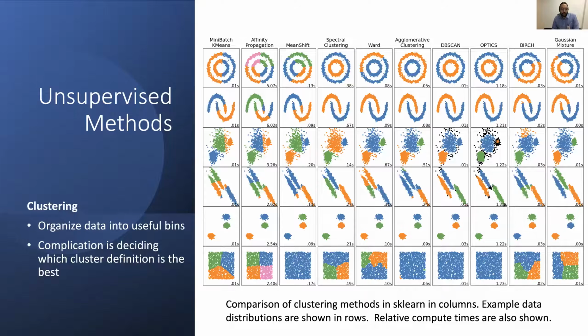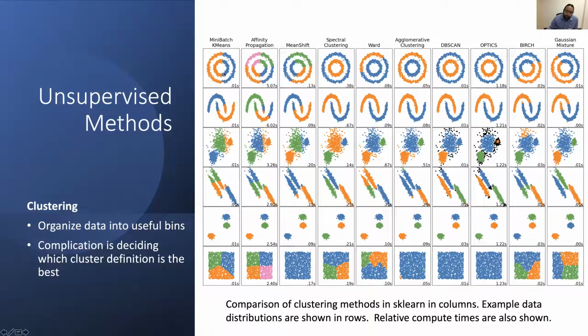Okay. So another unsupervised method is clustering. We're unfortunately not going to go into any detail other than this one slide, which is a pity. But clustering basically is all about finding patterns that naturally occur in your data, right? You're going to make these buckets and you're going to put your samples in these buckets. And in sklearn, I encourage you to dive deep. They have many clustering routines, right?